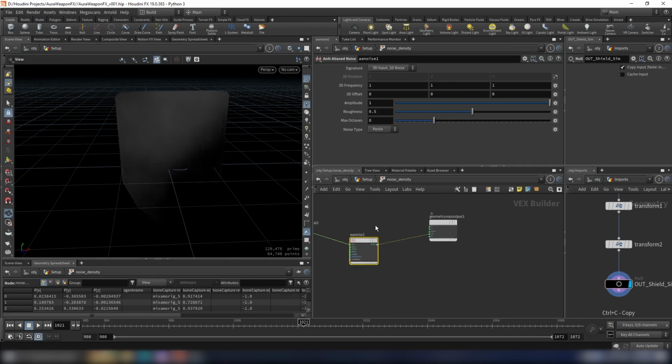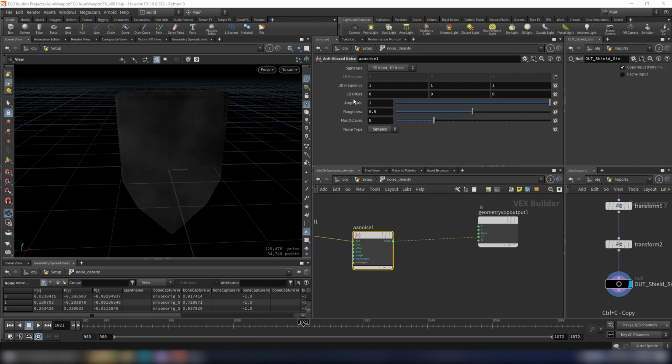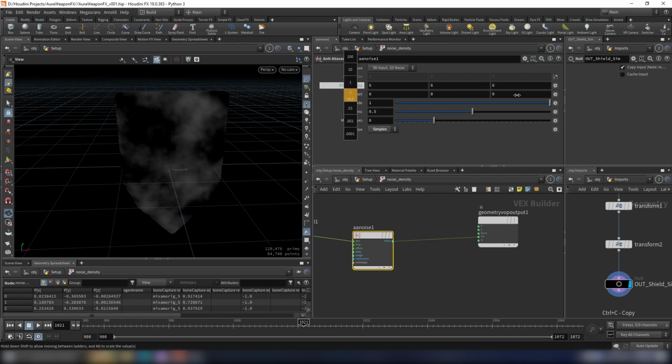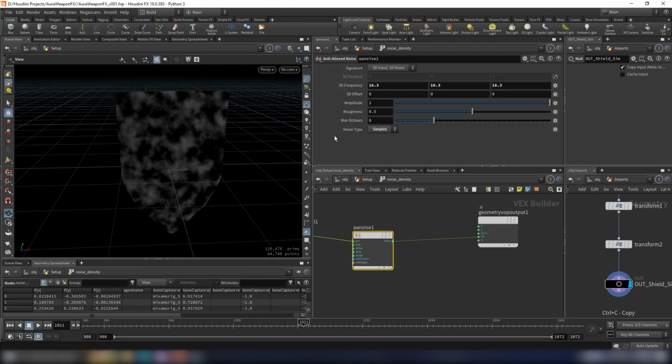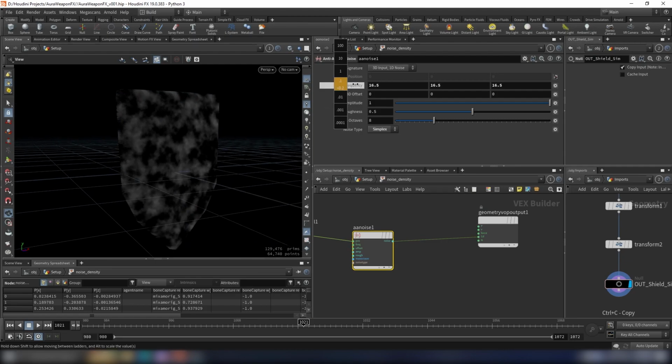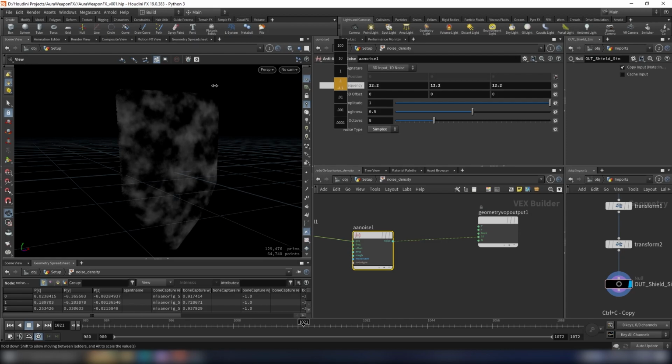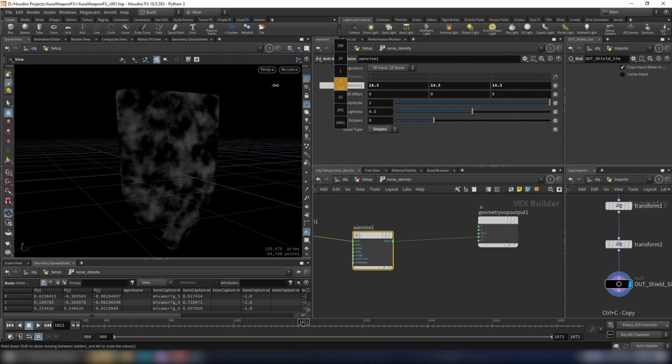So let's adjust the noise a bit, and let's change the noise type to simplex, and the frequency I will increase it, so we have more noise area. Maybe 14.